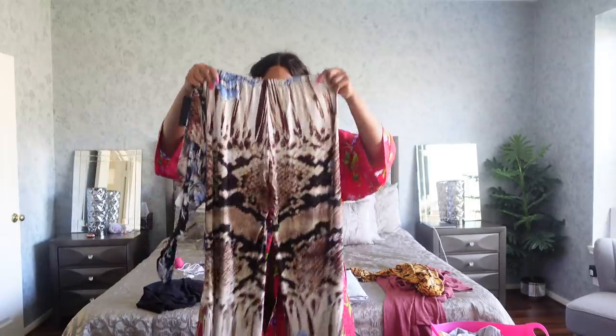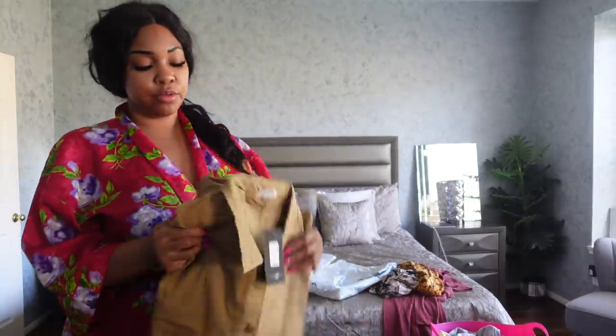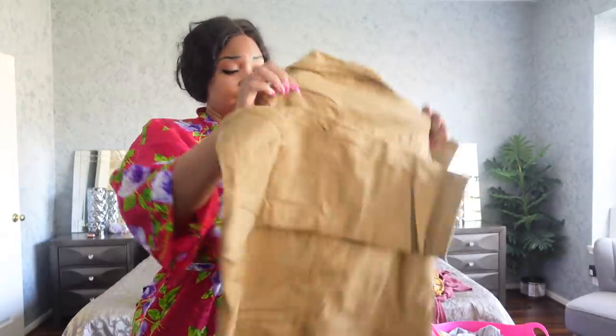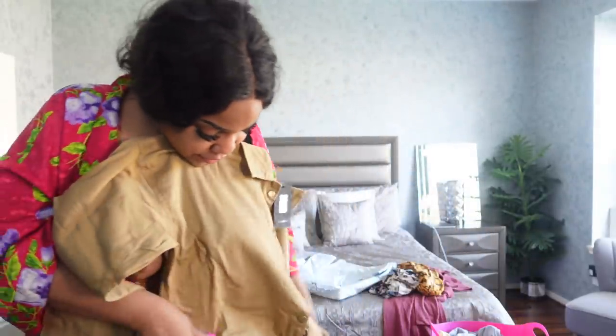Wide leg animal print. Then lastly, I got this jumpsuit. I think I got this in a 1X. I did. I got this in a 1X. It's brown. Has a drawstring at the waist.